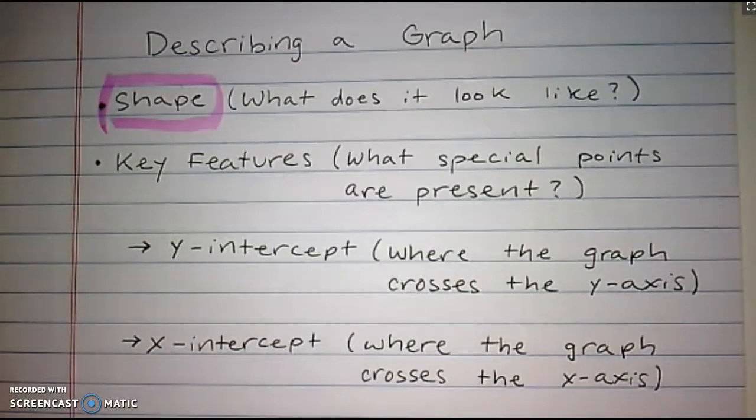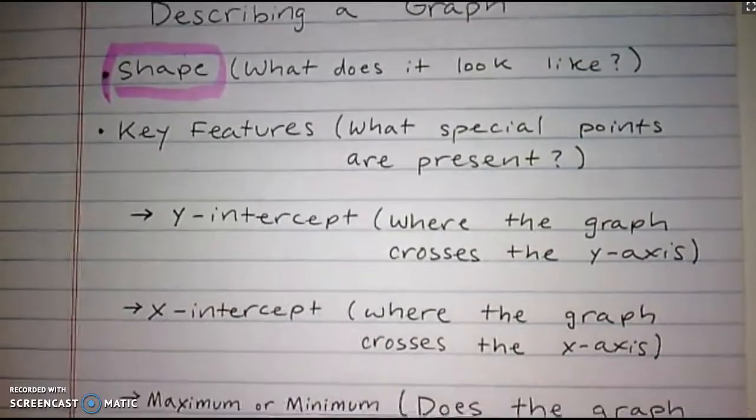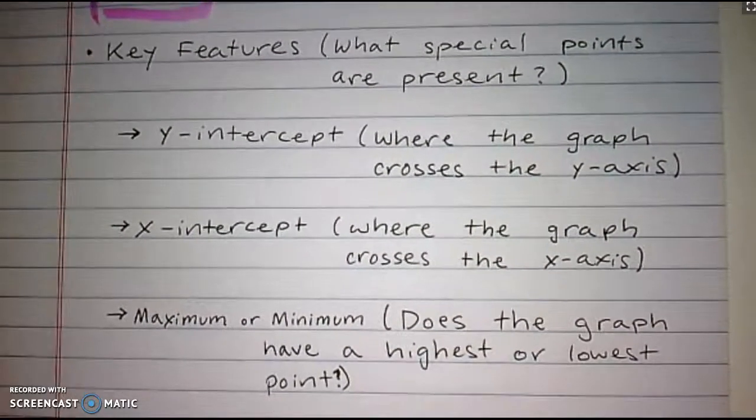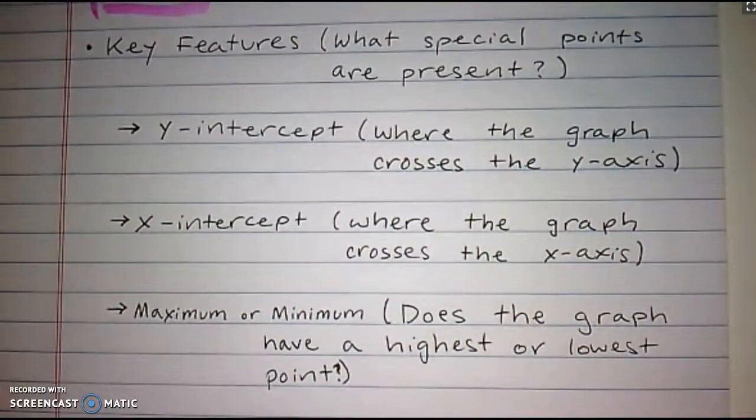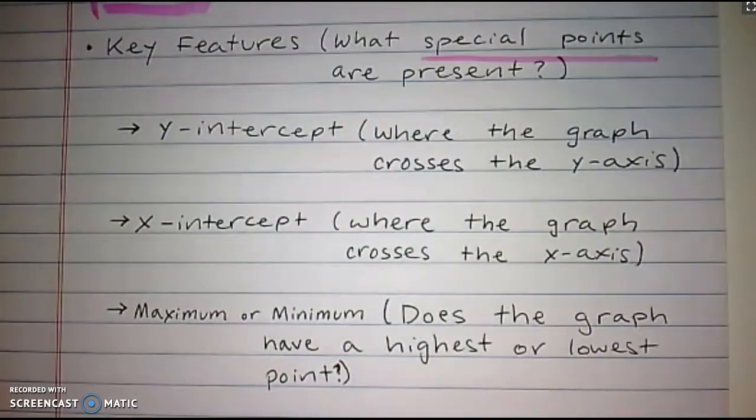We want to relate it to something we've seen before. The next thing is that in a graph, surprisingly, there are actually a lot of key features. Sometimes we call them special points. Here are some special points that we're going to be focusing on in Algebra 1 this year.